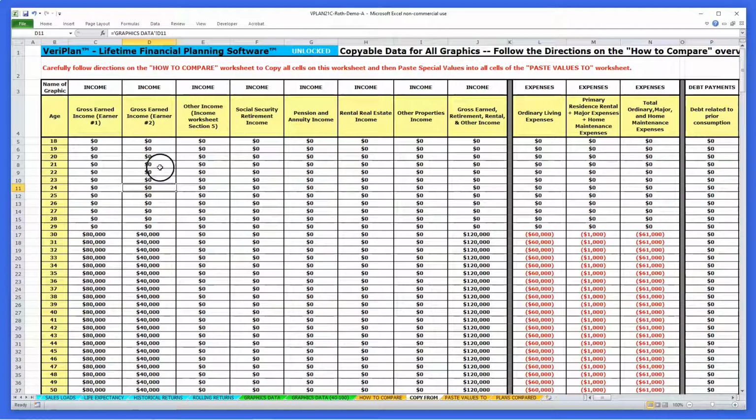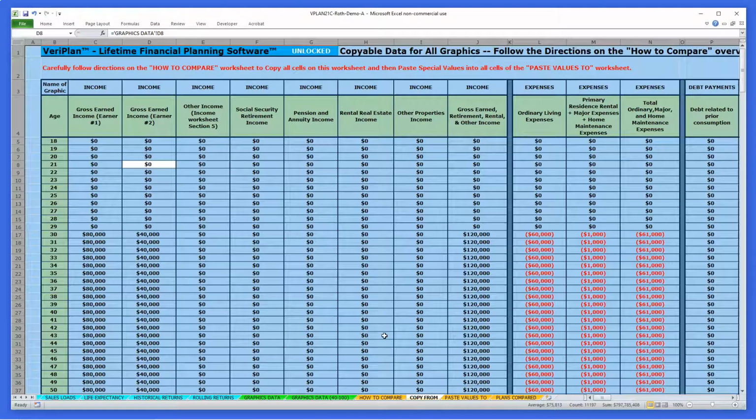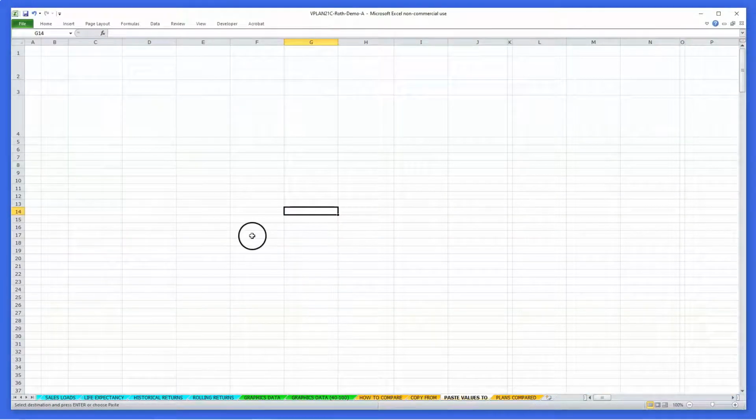But in this case, there's a couple of ways to do it. They're explained here on the how to compare, but just simply hold down the control key, click the A key twice, and then hit C for copy. That copies everything that's in the model here. Then you go into paste values. Now, here's where it gets a little tricky, but it's not that hard.